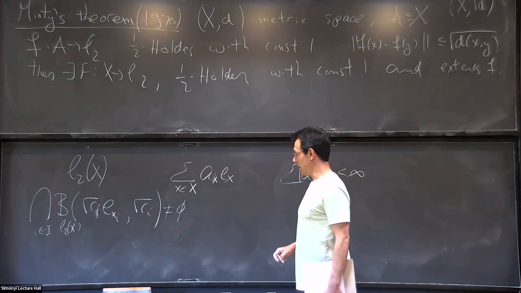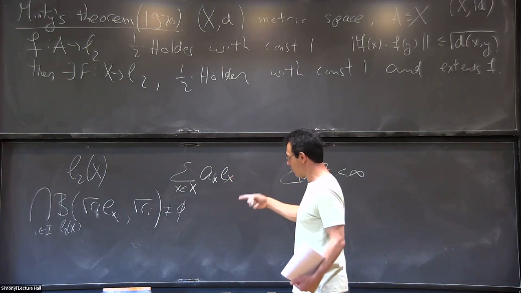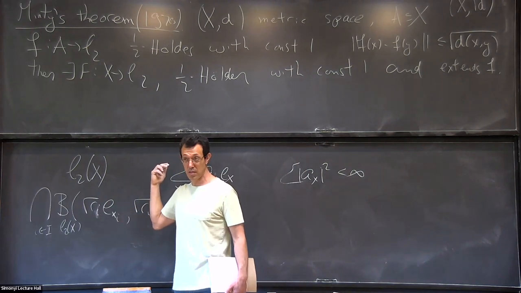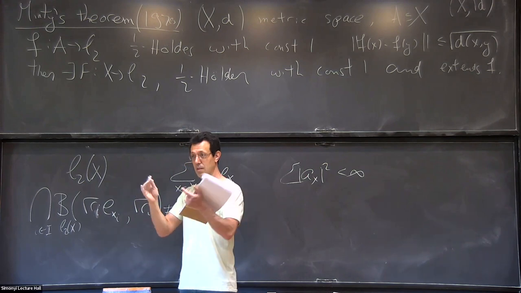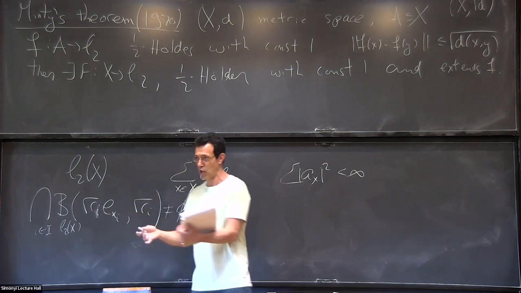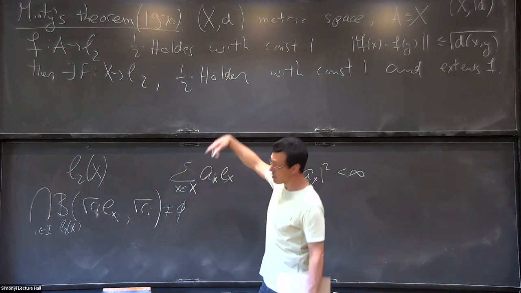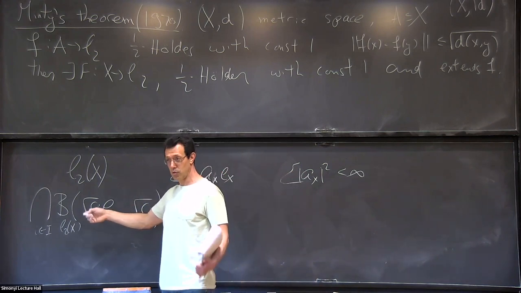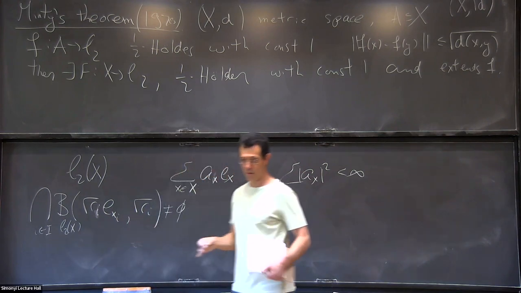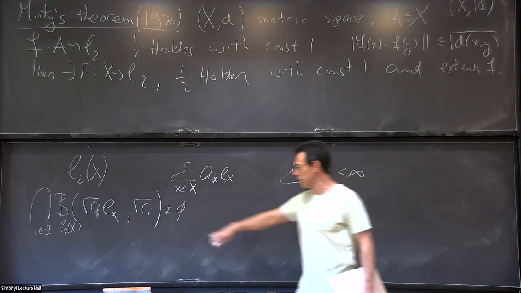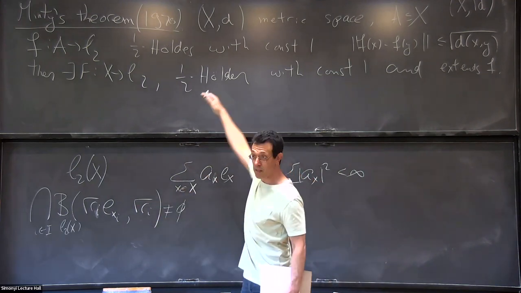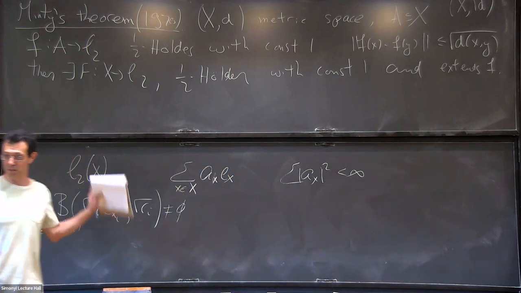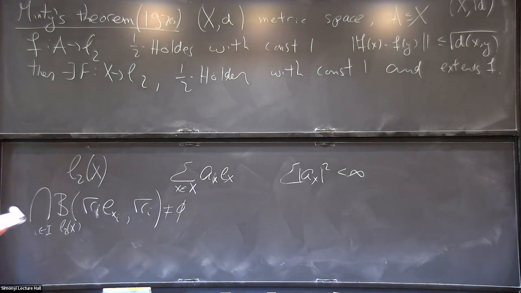And now you check that this collection of points in L2 of X and the y_i, which are in a Hilbert space, satisfy the assumptions, the contraction and the intersection; it's just checking. Therefore, by the case of Kirchhoff's theorem, which we already proved, there is a point in here, and when you check what this means, it corresponds to one-half Hölder. So I'm not hiding any idea. The question was, where is the Hilbert space here? This is where you get the Hilbert space. I swear I'm not hiding a trick. So that gives the one-half Hölder.